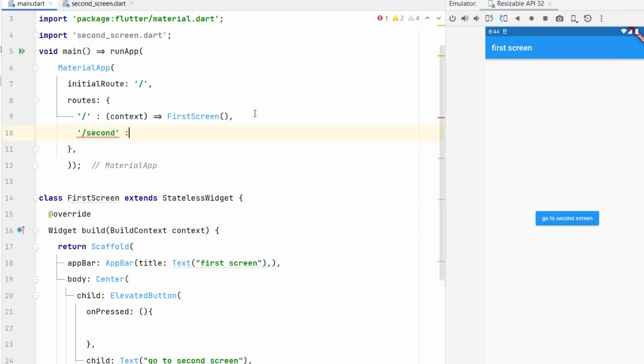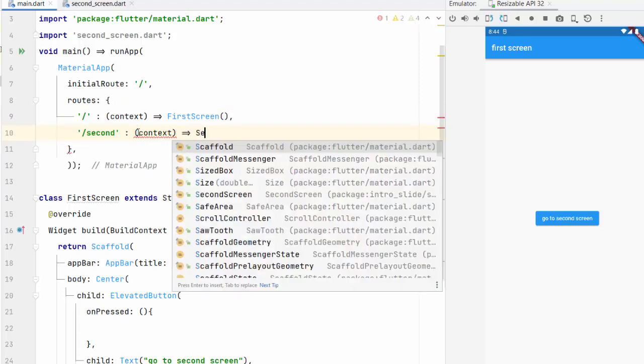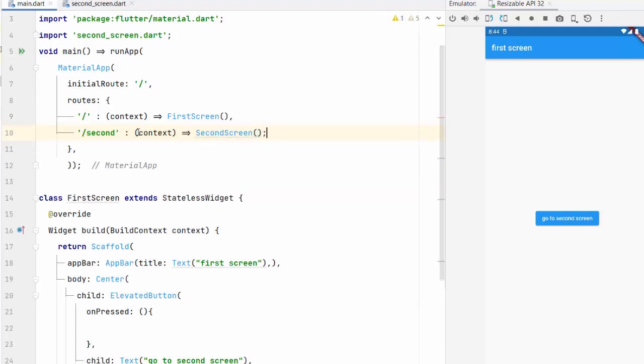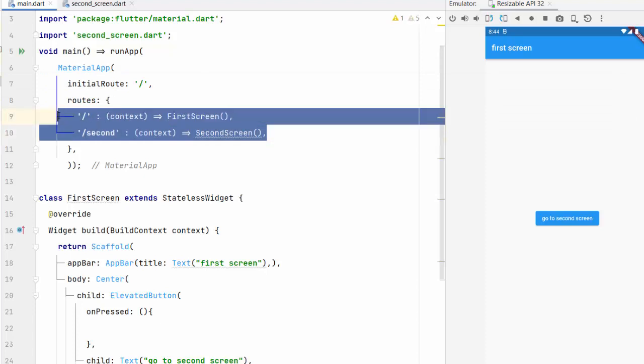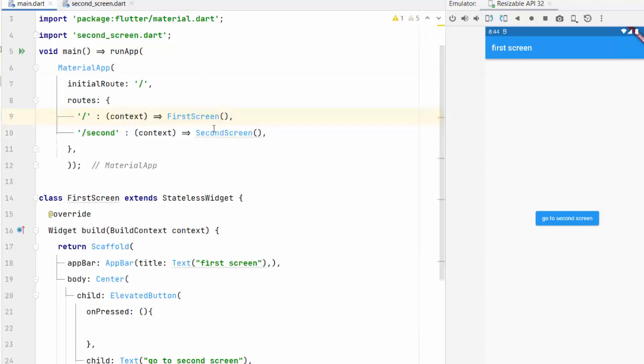As you want, you can add any name here. And then build the second route. So also context, and then go to the second screen. Perfect. Maybe you have 100 screens, so you can just add them here. You can add any route here and then build the screen or the widget. And initial route, the first route it will initialize is this one, which means what? Which means the first screen, because this is the key of the first screen, right? So now it will work in the same way.